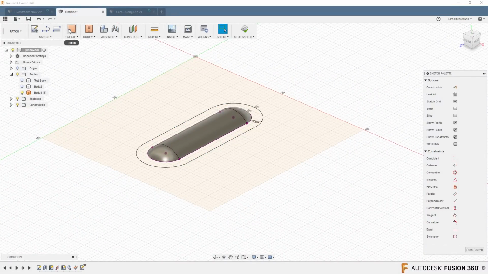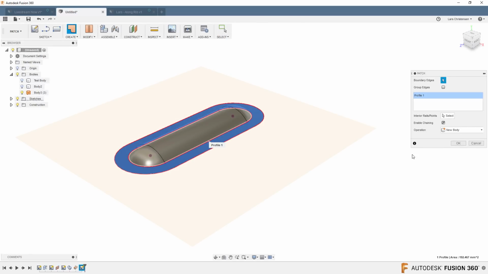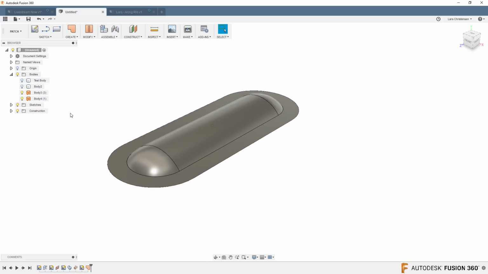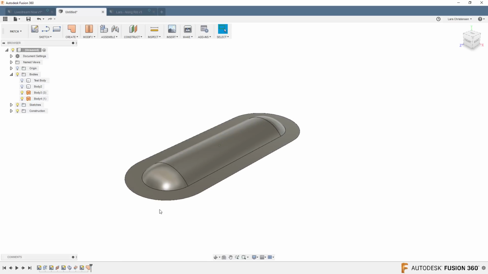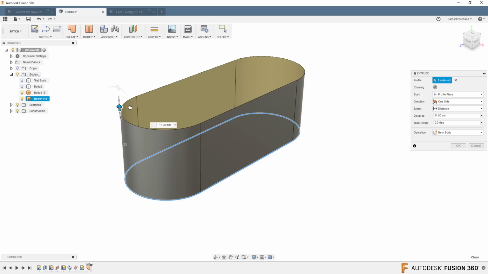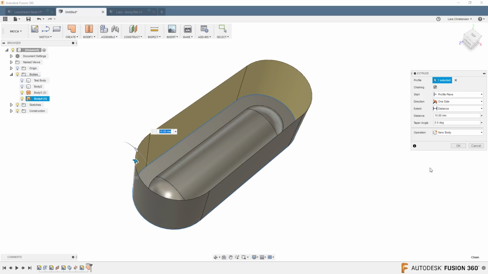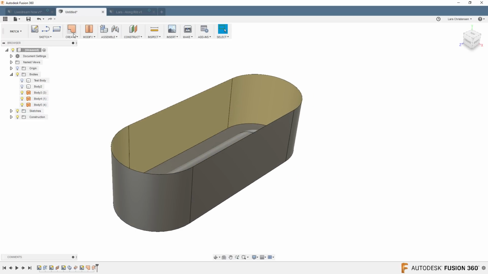Now being in the surface area, if I hit the patch up here and select that inside, hit OK. Now I've got 2 surfaces, and that is stitched into that. And this is actually what happens many times. What I'm doing right now is what happens in the background when you're using the standard modeling extrude commands. Now I'm going to do a surface extrude, select this edge here, and drag that up there. Let's go 10. So again, I get a non-thick shell, and then I'm going to patch that.